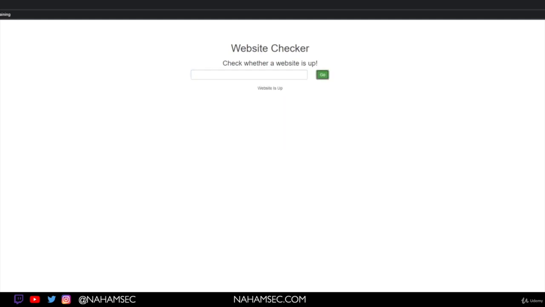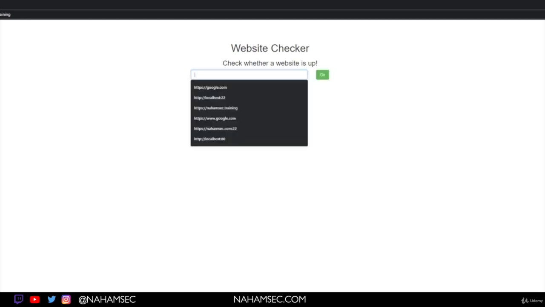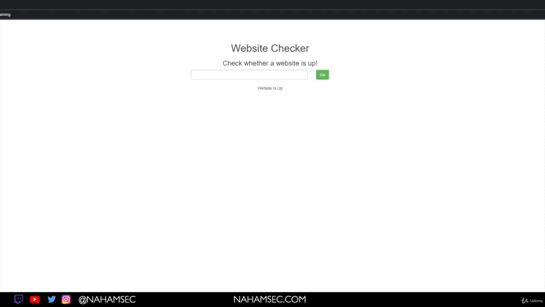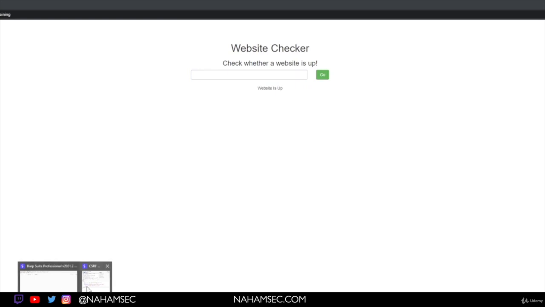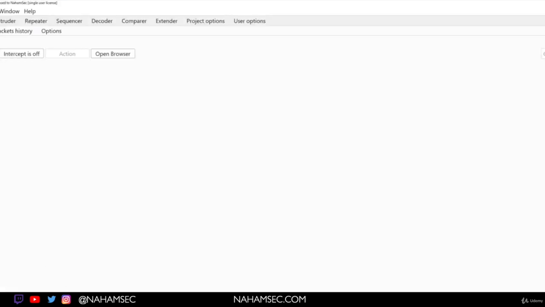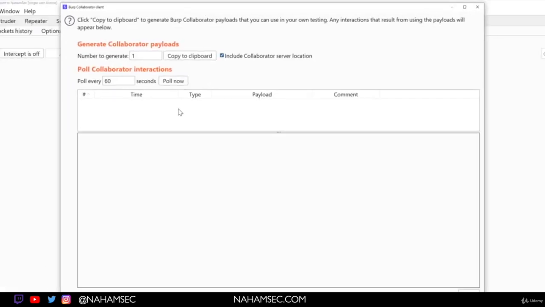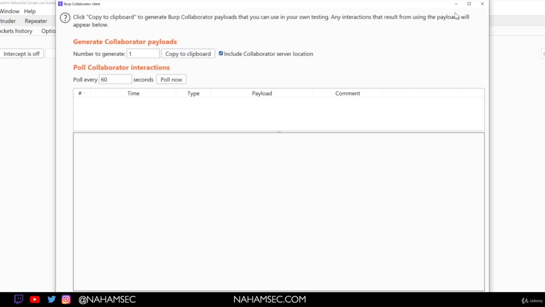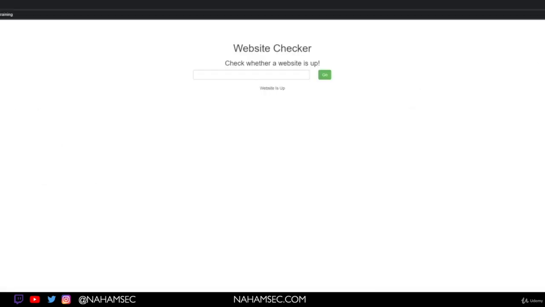But now we want to see if we can exploit this in any way where it could be a potential port scan, SSRF, blind SSRF, or whatever else. So the first step we want to do is verify that this is actually vulnerable. You can either do this with your Netcat or you can use Burp Suite Collaborator. I'm going to just have it on the Collaborator client, just makes it easier for me for the sake of this example. Again, you can use your own server, you can use a Netcat, whatever that is. And we're just going to send this request out.